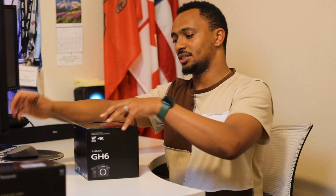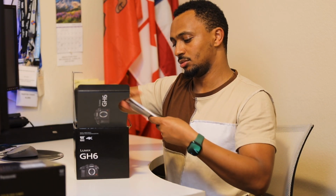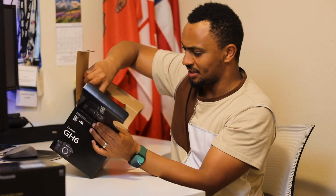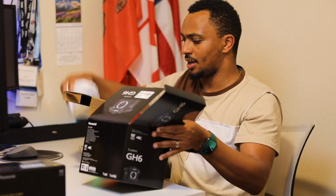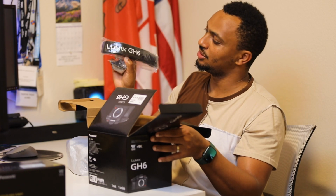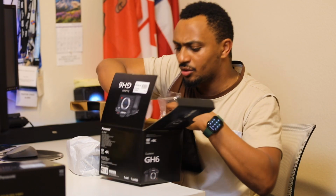the body first. The first things we see when we look at the body, there's the mini, which is just the Lumix GH6, some licensing stuff. And then when we open it again, there is the body here, which also comes with a Lumix GH lanyard. And then there is a charger for the battery.